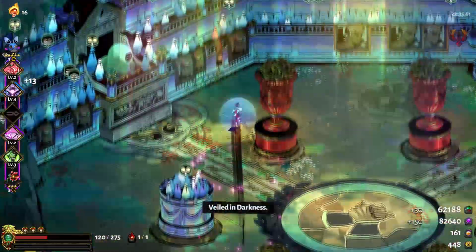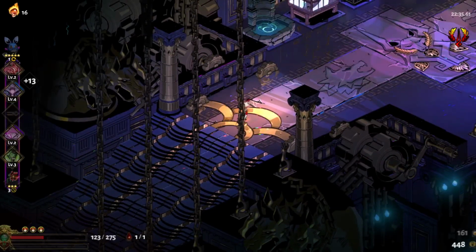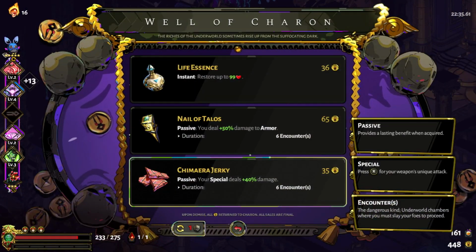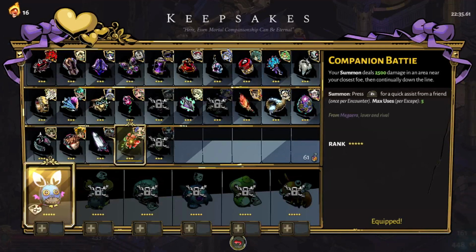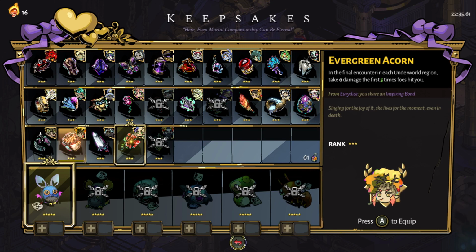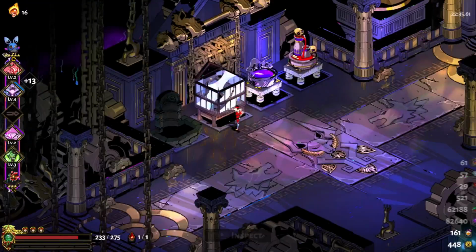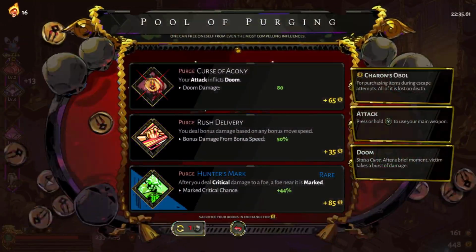Veiled in darkness. Say hi to him. Took a fair bit of damage, to be fair, because I'm playing quite aggressively. I don't really need any of this. I do want to bring on a defensive keepsake because the final boss is quite hard. Spoilers for final boss, obviously. So we'll roll with... what do I have on again? Yeah, I don't have any hard labor on. So I'll just go with the Lucky Tooth. And keep it going.